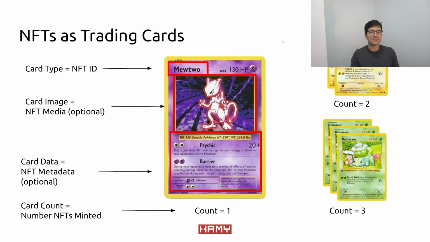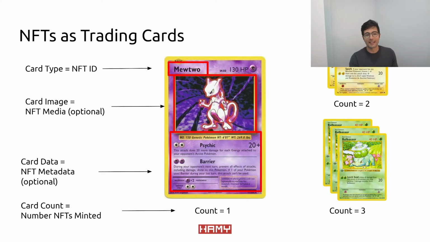Now for this video, it's efficient to know that NFTs are kind of like trading cards. So let's say we have a Mewtwo, we have a Pikachu, we have a Bulbasaur. We know that there are certain different counts of each of these cards that are created, and NFTs are very much like this. So we can think of a card type, like a Mewtwo, as just a specific NFT. You can create an NFT, but there might be many of these NFTs out there. So there might be many Mewtwos, there might be many Pikachus, etc.